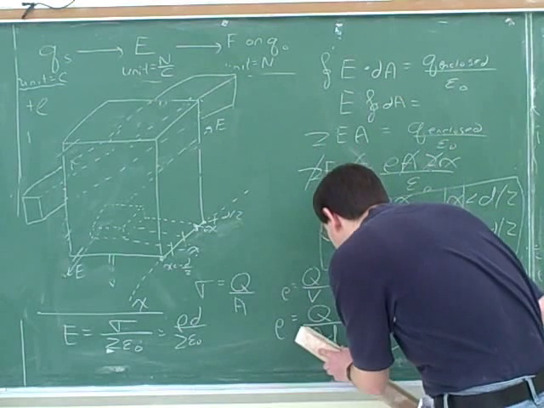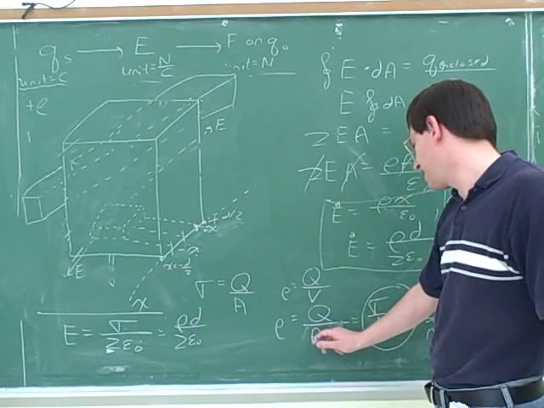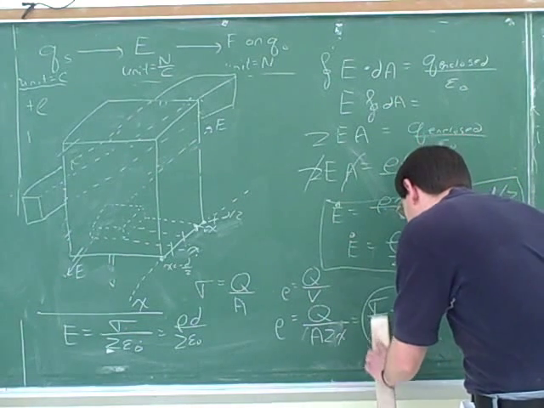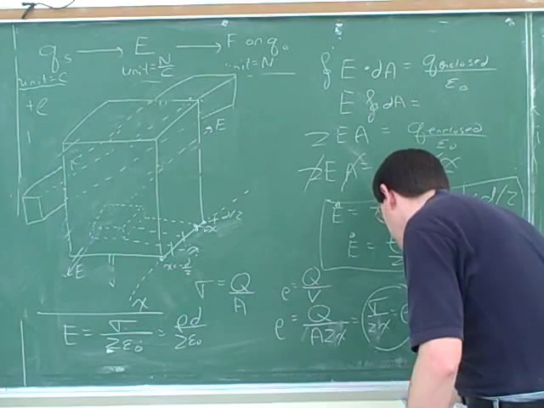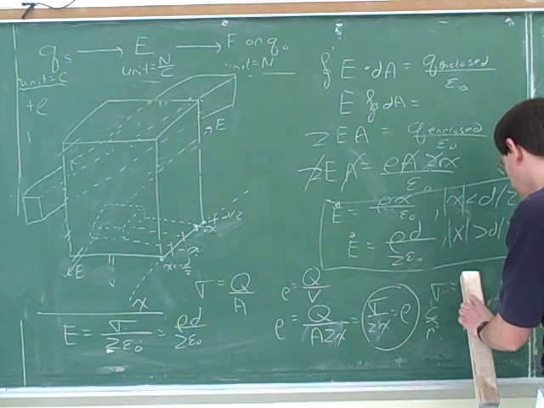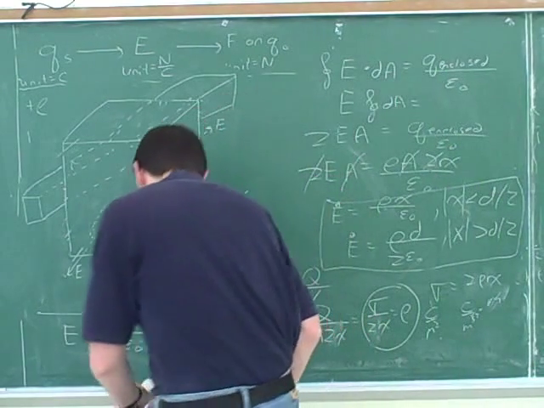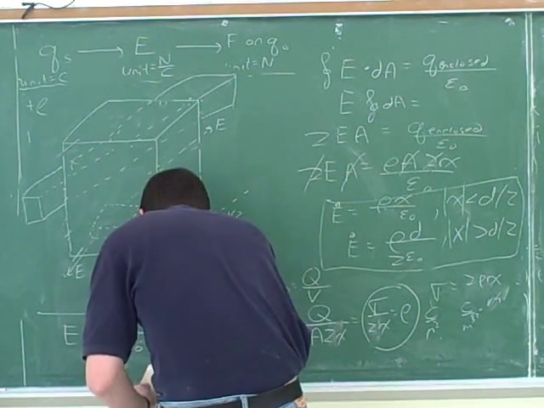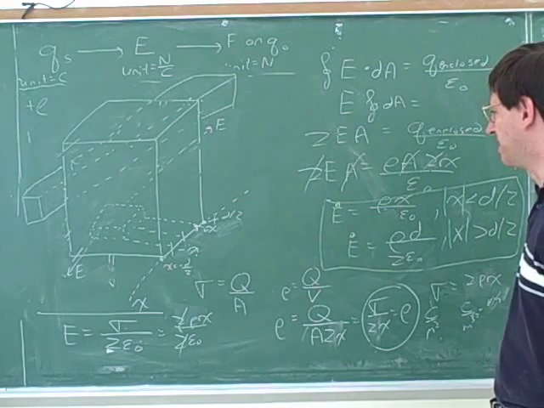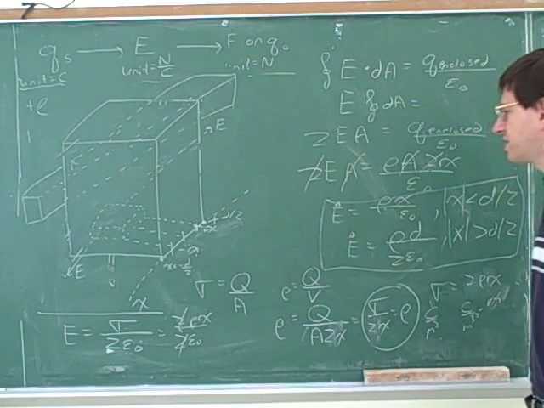And if we were inside, then the volume enclosed would be A times 2x, as we saw before. So then sigma would be 2 times rho times x. And the 2's would cancel, and we would get this formula. I don't know if that's harder or easier. They both have some difficulties there. Okay, does that make sense? Any questions? Okay, like I said, that's a good problem to try again.